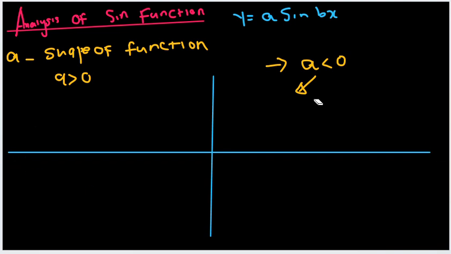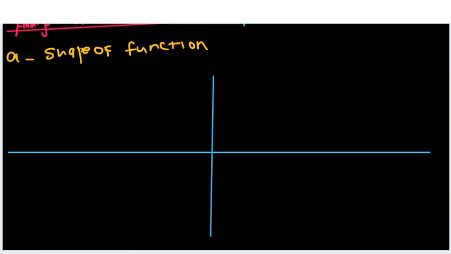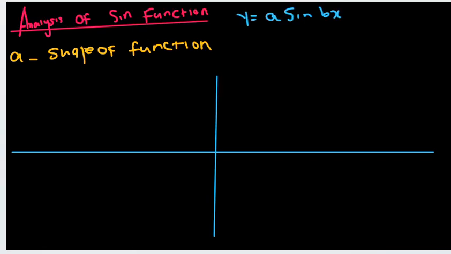Okay, but that is not the only thing that a can do. The second thing that a can do, I want to call it the responsiveness of the graph. All right, I nailed it. It's just how the graph responds in the stretching, the up and down stretching of the graph. What does that mean? Let us put it on the practical course now.